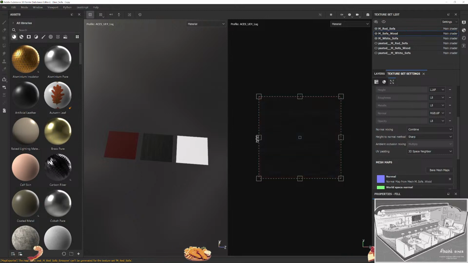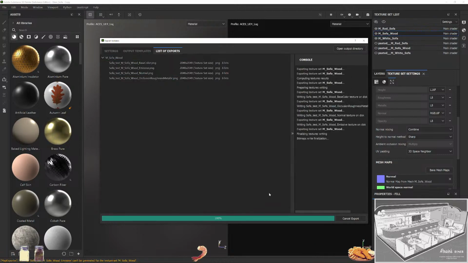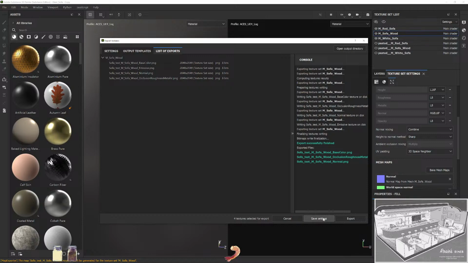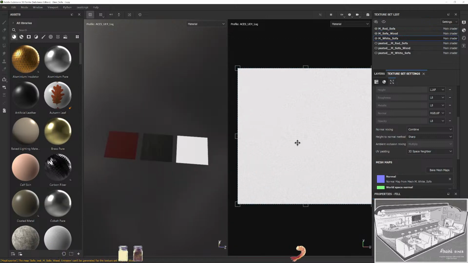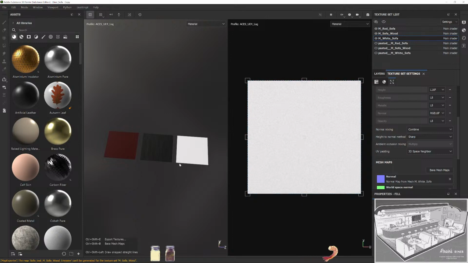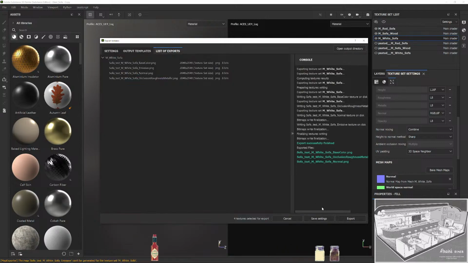Now I want to export the wood material, which is the same, just wood material to desktop, dilatation infinite to 2K. Great. Let's try with the actual this nice white kind of, I don't know, plasticky material. I don't know what material that is actually. So white sofa into desktop, export. Yes, just give me those maps.